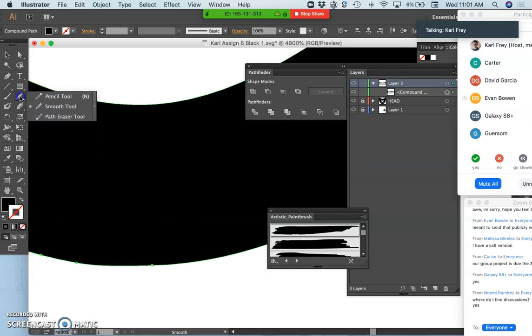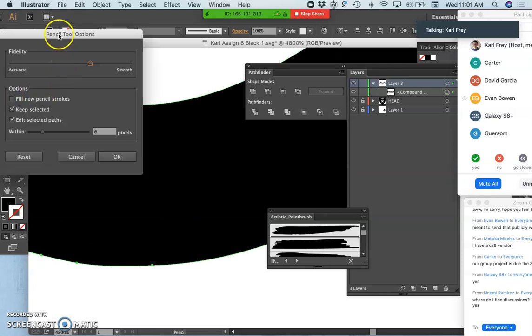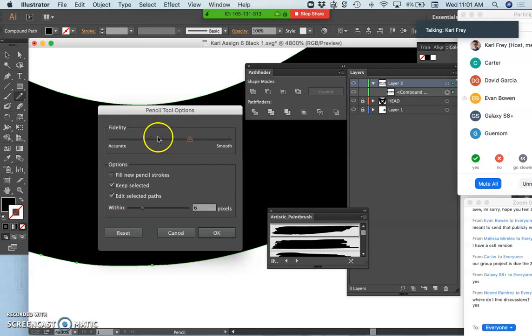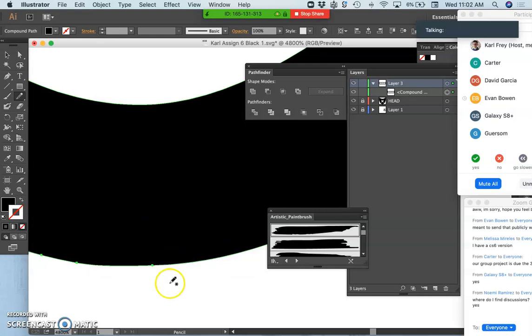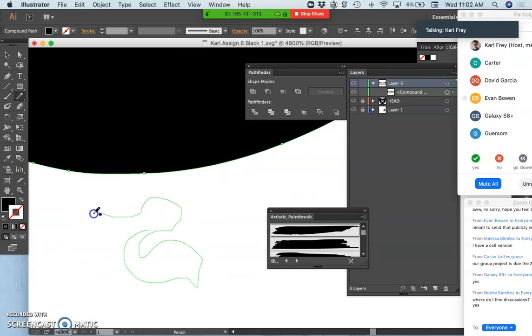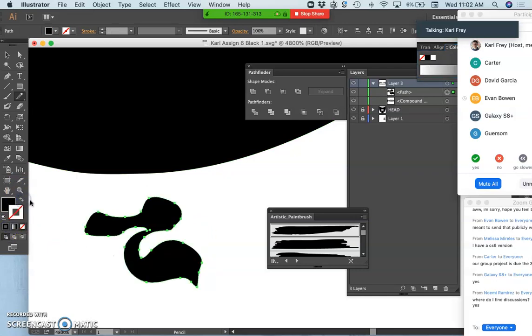The main difference is when you use the pencil tool, if you double click on it, you get this option for how smooth or accurate you want it to be. So if I move it all the way to accurate, and I draw a new shape that's really weird, and I close it, I'll fill it in so you can see it clearly, right? It will be very accurate. And then if I want to use the magic scissors and recut it out, it looks a little bit like a flamingo. So let me add on a leg. Right? You see how that captures all of the little intricate cuts like an X-Acto knife.